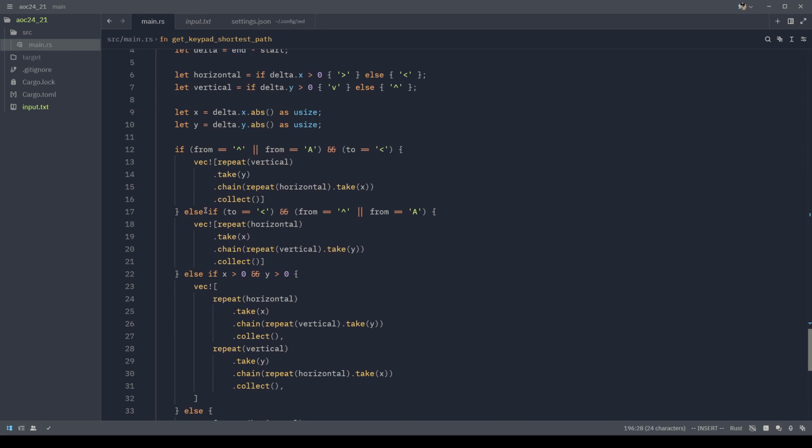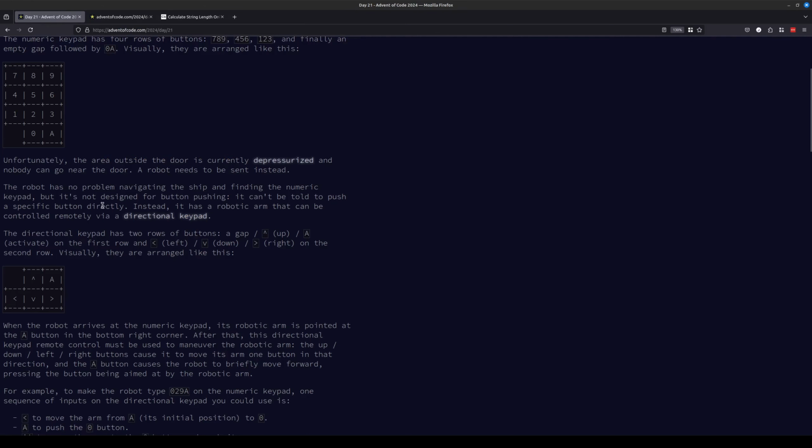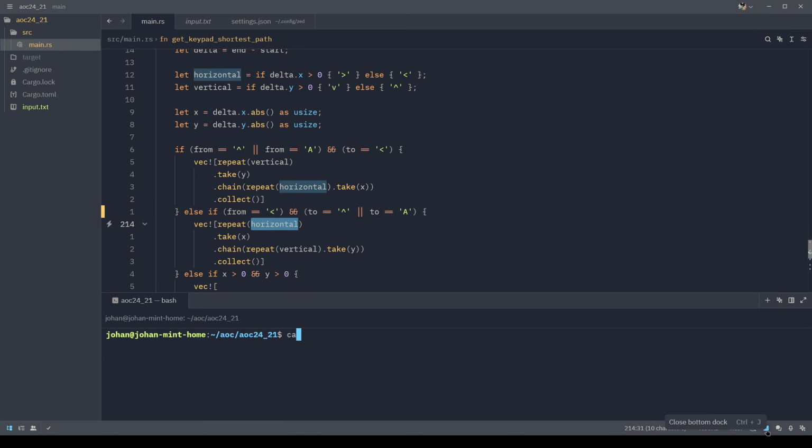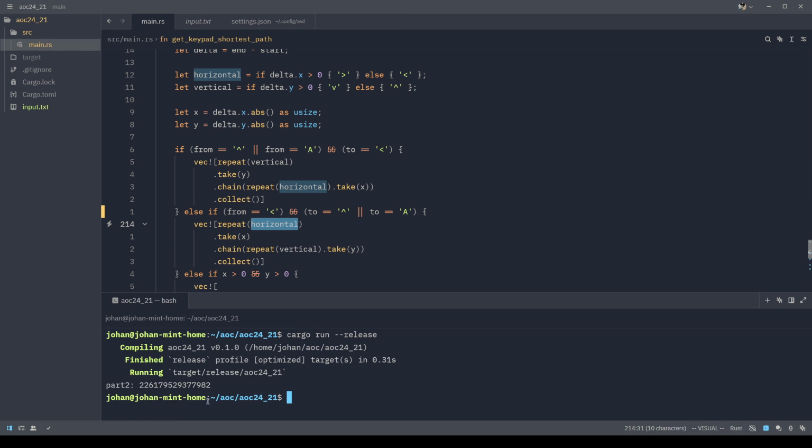If you go from A or up, you should always start by moving vertically. But if you go from and to A or up, you should move horizontally first. And then we get the correct result.